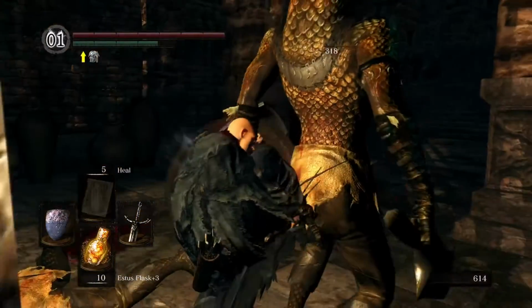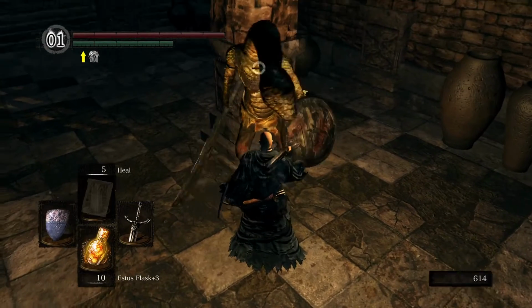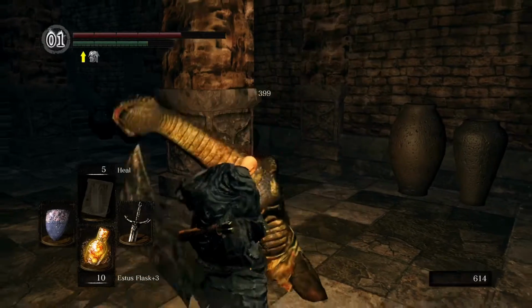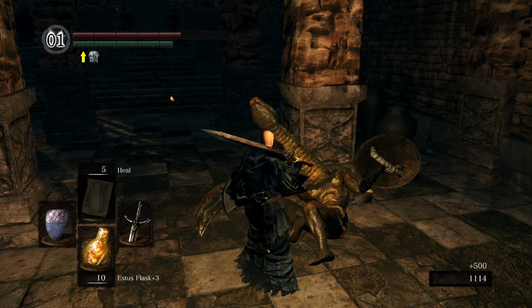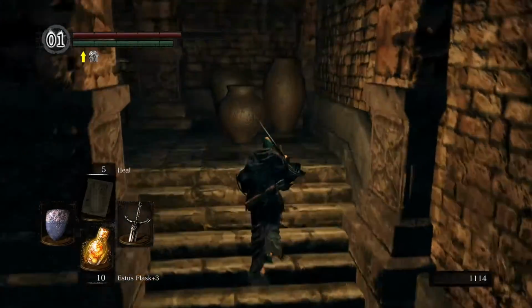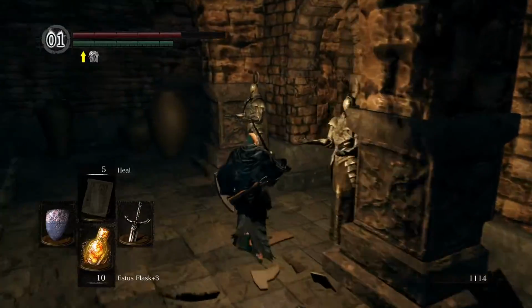You can't parry that snake bite. You can get the backstab, but it's not very easy to backstab them. Their window is a little bit smaller than most. However, that chop attack is most definitely parryable, as you can see. Anyway, you get a cool 500 souls from each one, and here's a little hidden soul packet right there.